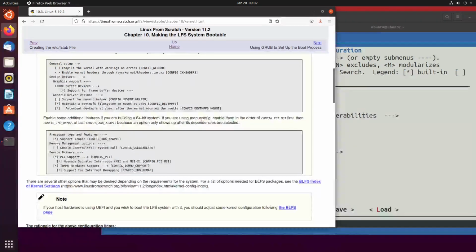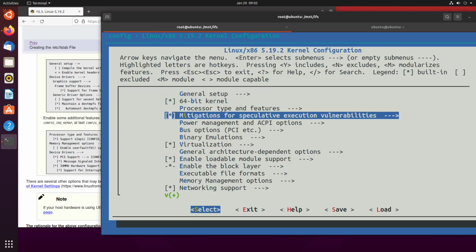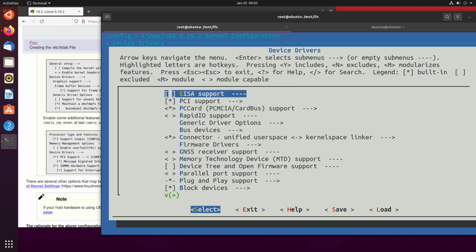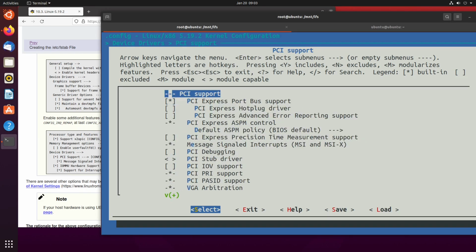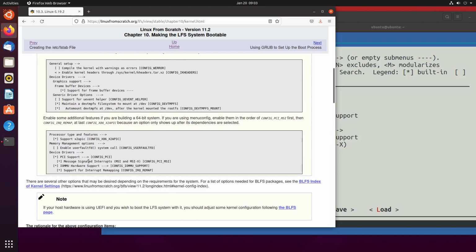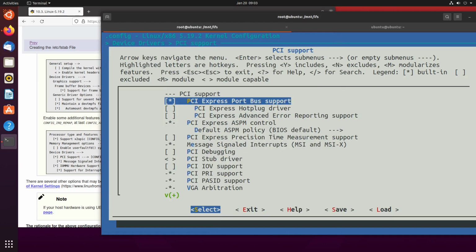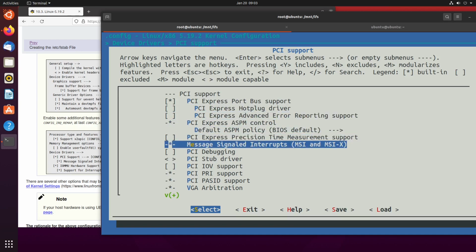Gonna have a sip of coffee first, so we need to do them in this particular order, and a sip of tea even. We need to do config PCI MSI first. That is under device drivers, PCI support. We need to find, once again, device drivers, PCI support, and then it is message signaled interrupts, and make sure that is enabled, which, as we can see, it is.